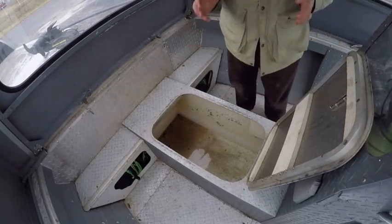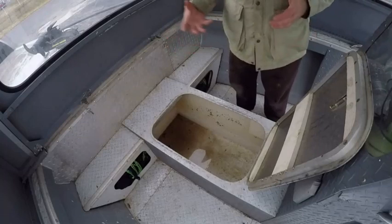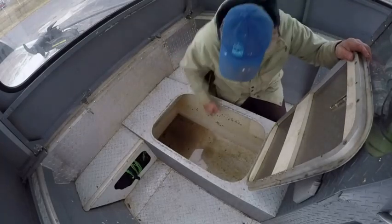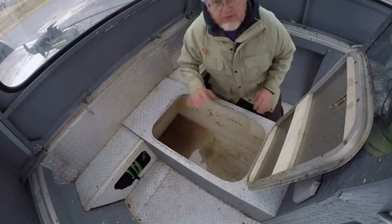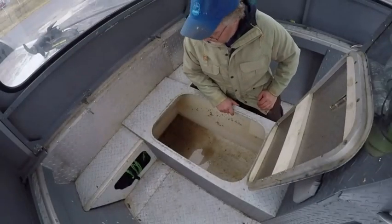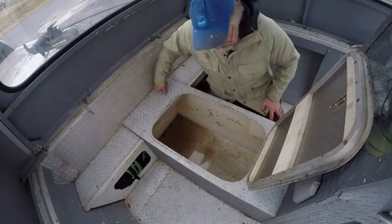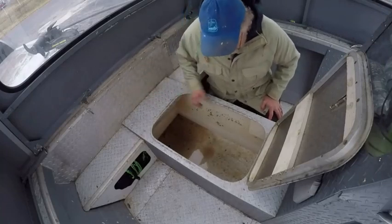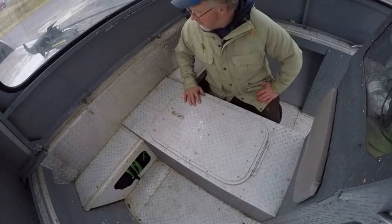What's funny is you'll see a lot of people build live wells out of toolboxes, but this actually isn't a toolbox. I started with a belly box that was on a semi-truck — they're perfect. They're super thick, the sides are a lot thicker than a normal truck toolbox. They're wider, and they're already watertight because they go underneath the truck. It was pretty easy — all I had to do was make the spot inside the boat and drop it inside. I ended up cutting it off about six inches to make it fit a little better, but it works out nice. Can't ask for a better live well. Put a solid top on it and there you go.